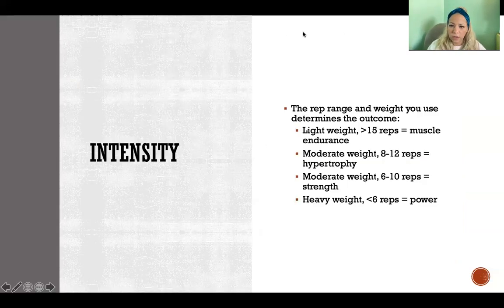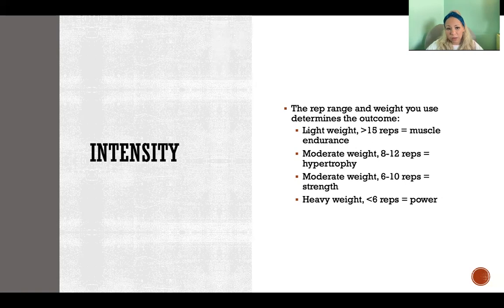Okay, intensity. So this really is related to specificity, in that the way we use the muscles tells the muscles how they need to physiologically change to be able to continue or do again whatever exercise you're asking of it.